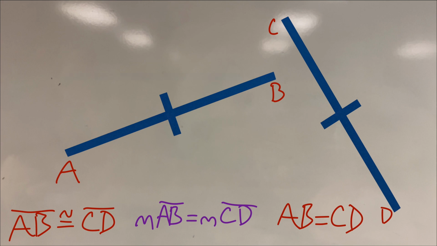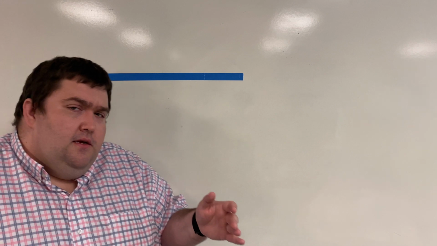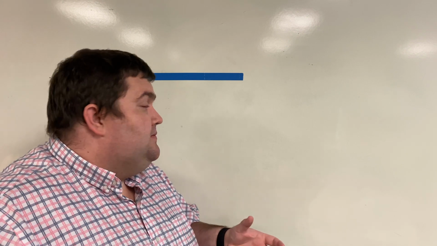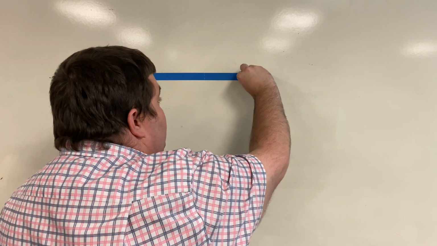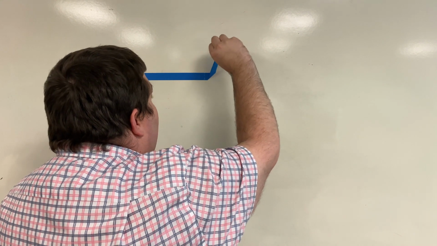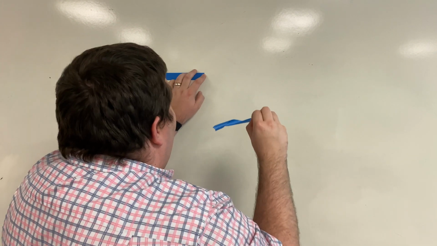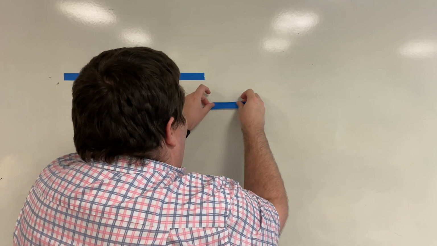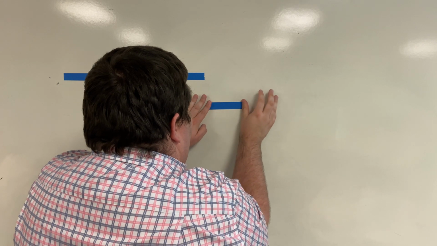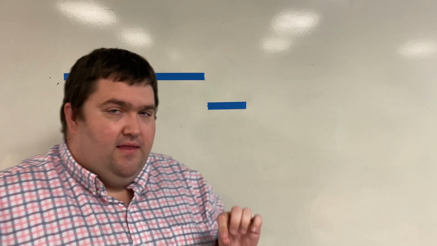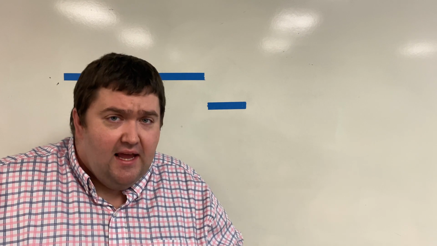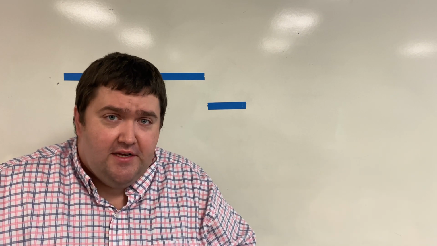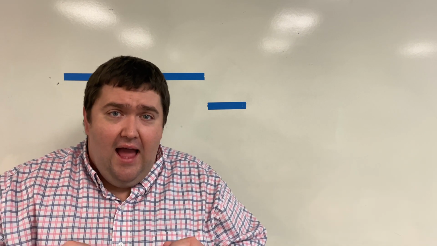Let's go back to me. So that's what happens when we're using a number line, but sometimes we'll also use other things. To start with, we're going to talk about what happens whenever we separate this into two parts, like this. One way that we can now find the measurement of these two smaller parts is by taking into account the segment addition postulate. To find out more about that, I cut to me.